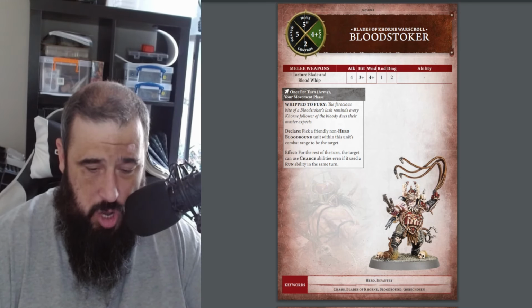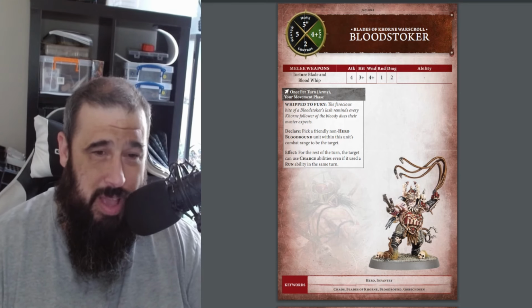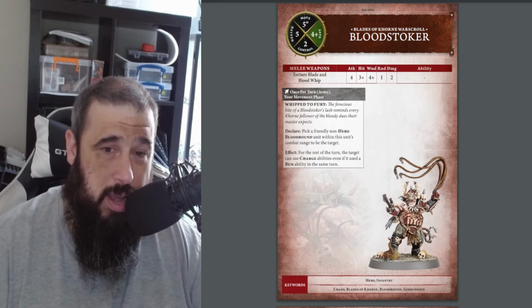He is 110 points, super cheap. So he has a 4-up save, a move of 5, health of 5, and a control of 2, and he has the Torture, Whips, and Blade. So it's 4 attacks, 3s followed by 4s, 1 rend, 2 damage.